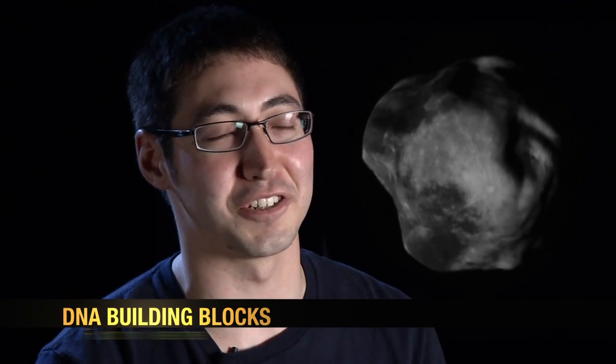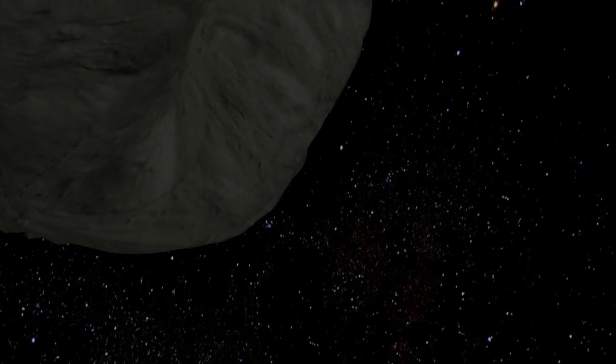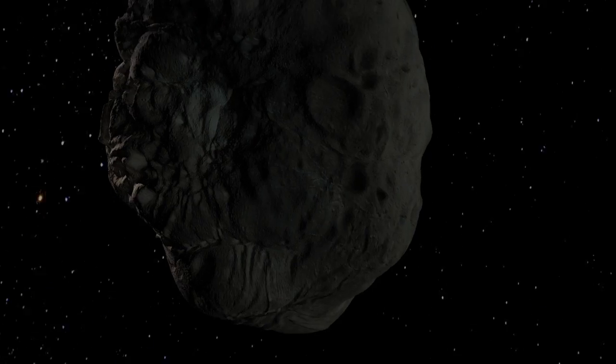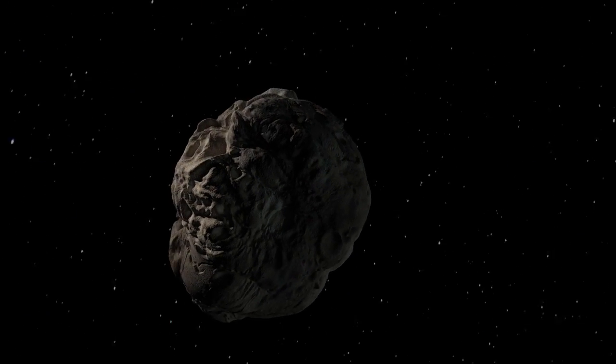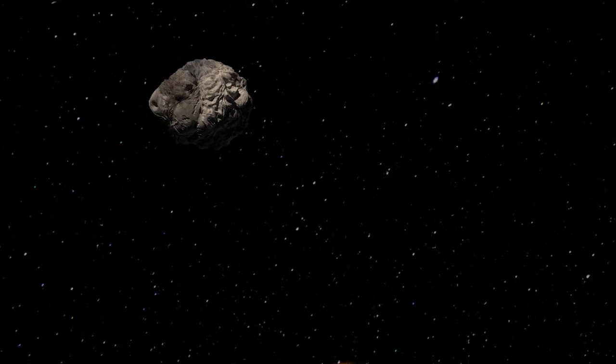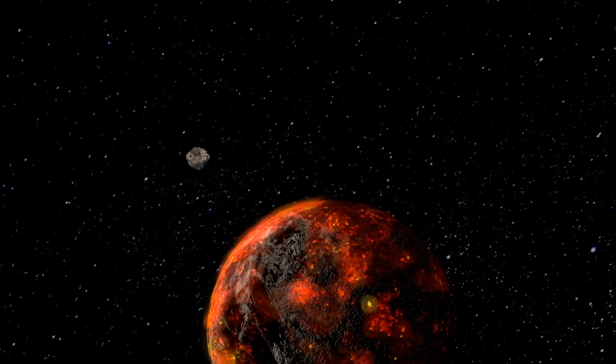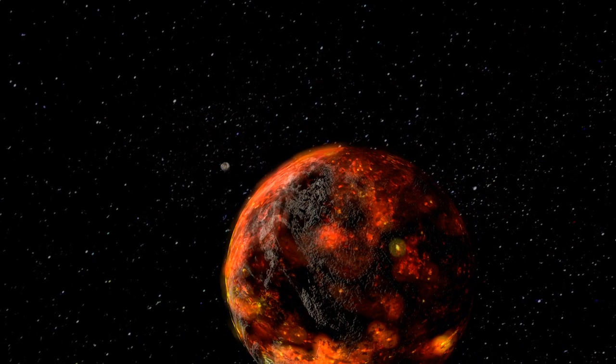This has implications for the origin of life on Earth. We know that meteorites contain amino acids, which are the building blocks of proteins, and now from our research we can show that nucleobases — the building blocks of genetic material like DNA and RNA — are also found in meteorites. Together, these things could have seeded early Earth with really important molecules that could have built up to the larger molecules essential for biology that we see today.